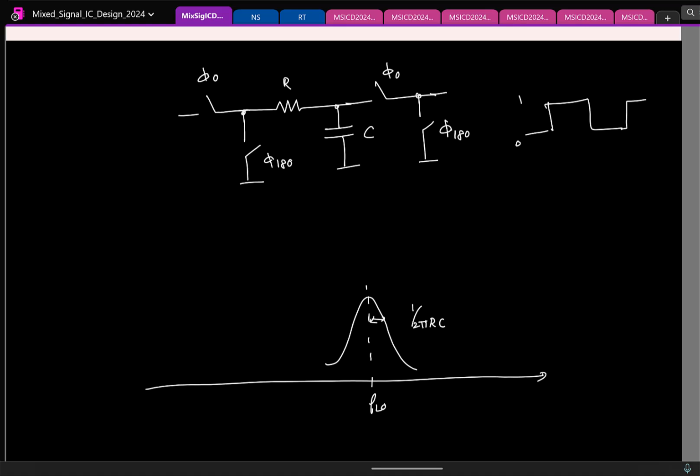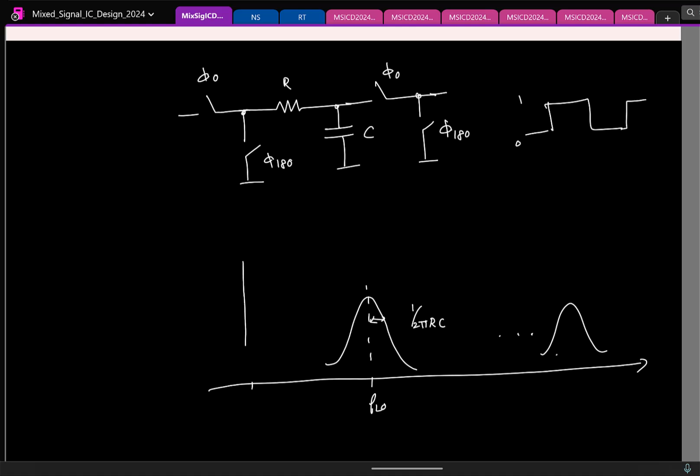So a square wave contains how many sinusoids? Infinite number of sinusoids. So what do you expect the frequency response to be? Since you are multiplying with multiple sinusoids, the same thing will get repeated around the harmonics of twice, thrice, whatever. You'll have copies of this. And also, is there a DC term here? Going from 0 to 1, DC is there, so you'll also have the same thing repeated at DC. So this is one problem, but again, the hope is you can have a shallow filter and filter the rest of it.